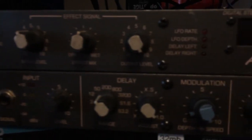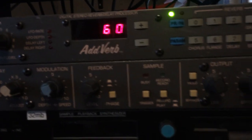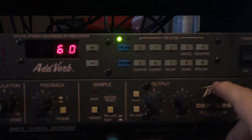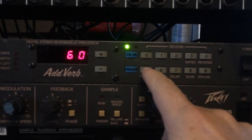So you got your input over here, level input, and you can see basically a little indicator there. You got your mix, wet and dry, and then your output volume. So there aren't a whole lot of interesting knobs with this particular fella, but you have 99 patches. You can basically navigate through those patches. Most of them are fixed, like you can't edit them.